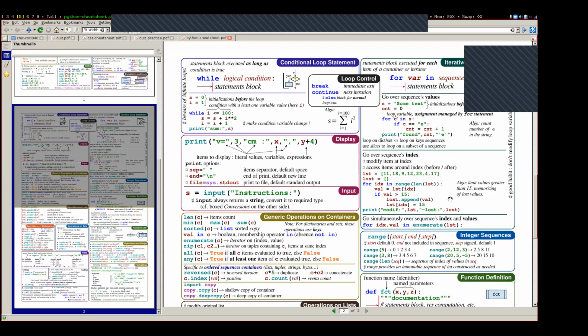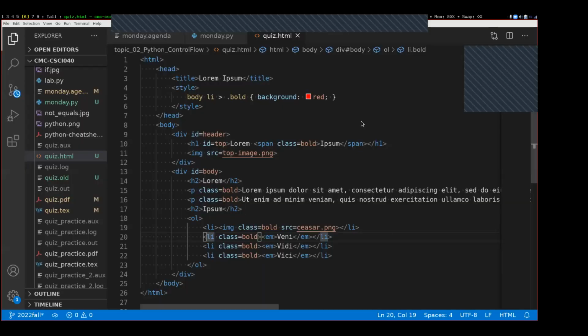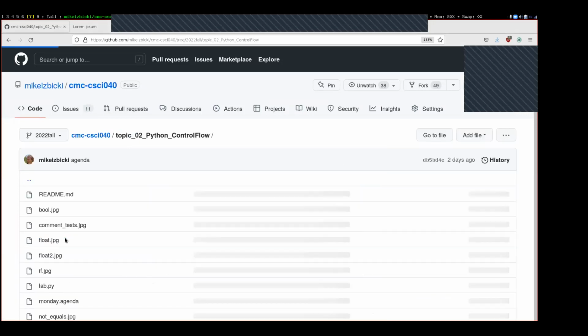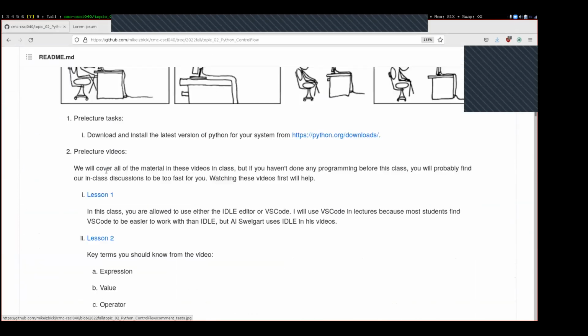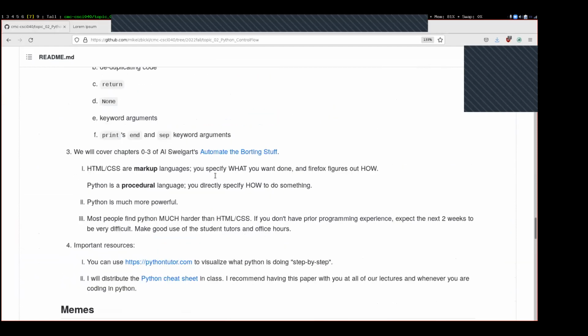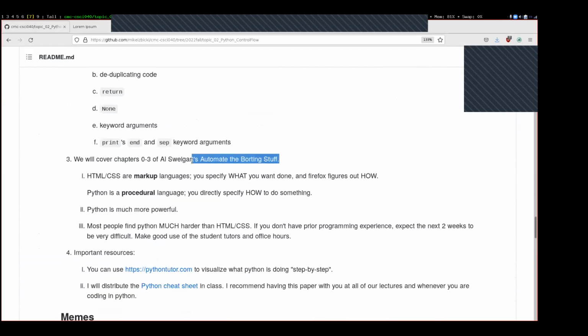And if any of those concepts you do want review on or don't feel like you're 100% comfortable with, again, under this Python control flow in class, all of these lecture videos, if you want something to watch, or the link to the Automate the Boring Stuff textbook, if you want something to read, those are how to get the right sort of review of all that material. Any questions about anything before we get started?